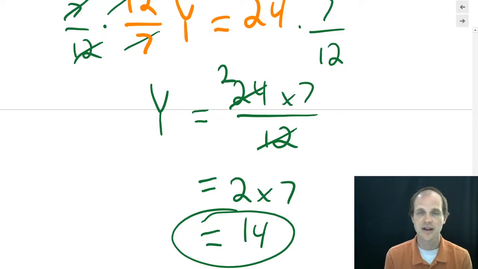So practice your algebra. Make sure that you're comfortable doing it, because on our quizzes and tests, there's going to be a lot of algebra. And if the algebra is what's taking you a lot of time, then you're not having as much time to focus on the chemistry. So good to practice these things and get used to it.